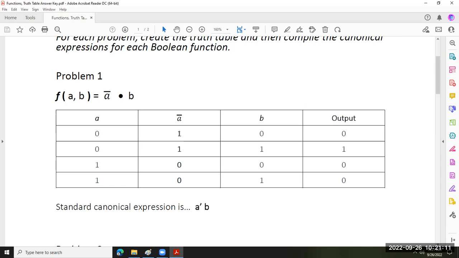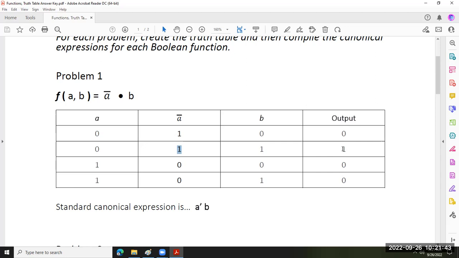Okay, so I AND this with this, and if any of the inputs are false, then the output is always false. I have a 0 output in both of these cases and a 0 output here. So this is the only case where both inputs are true. To do the canonical expression, I want to state as efficiently as possible what the output of this function is with the least number of expressions.